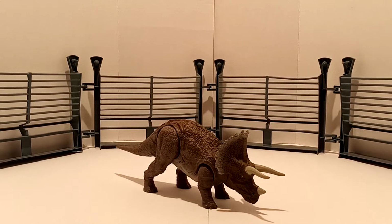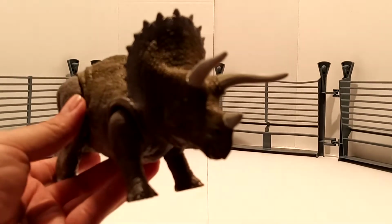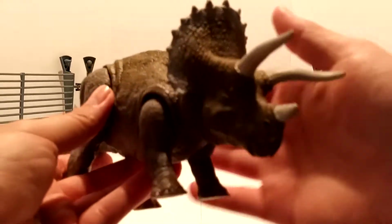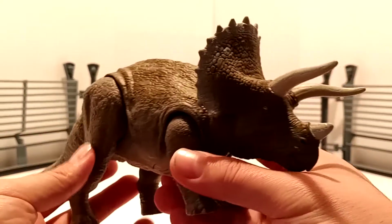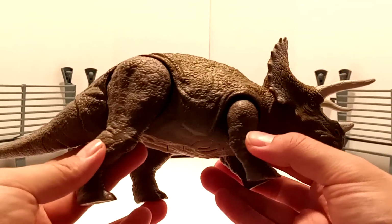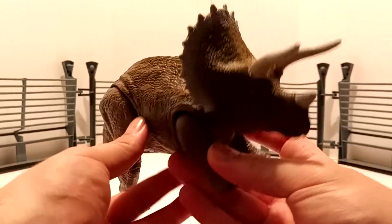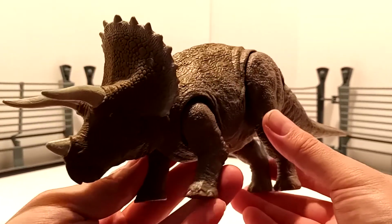Now the mold is pretty much the same, but it's been retooled for the new action feature. We'll get into that in a minute. But first I just wanted to bring this thing in, and let's make the camera a little brighter so we can actually take a look at it. Sorry, I know my lighting's not the best, so I have to make do with what I have. Anyways, I really do love this color scheme. It looks more neutral, or natural, should I say. Even though it's a little plain, it's got that more natural feel to it.